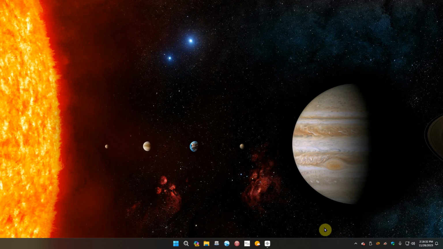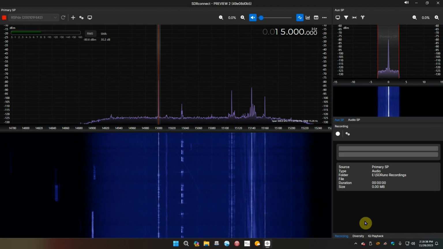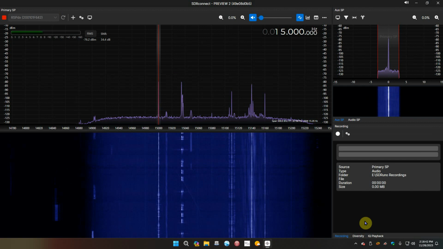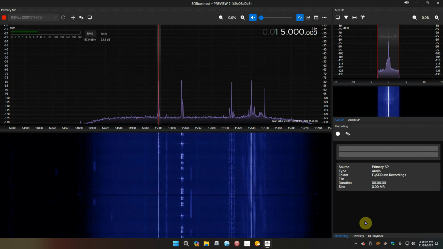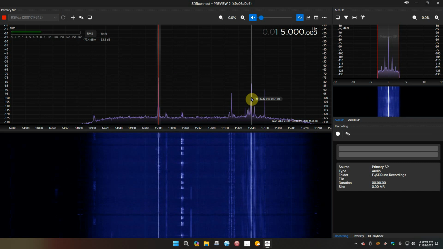But I downloaded it last night and was playing around with it until about 1 in the morning, something like that. And I have to say, it's not a bad piece of software right now, and it's nowhere near done. I do think that they should have waited and made this the first preview release because it's much more usable to me than Preview 1 was. And you know, you can point and click and tune now.